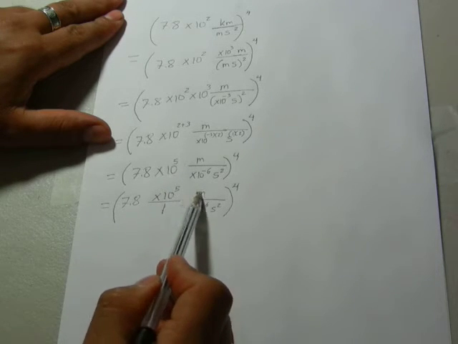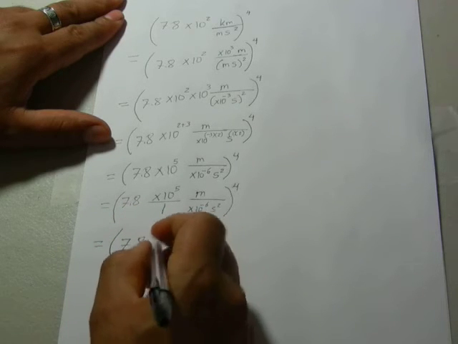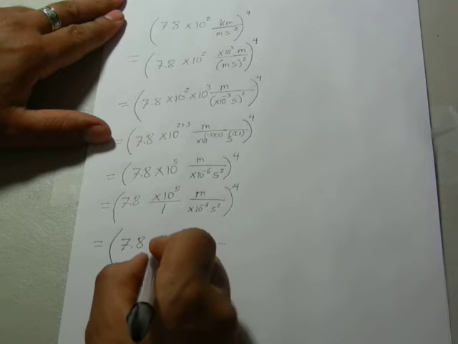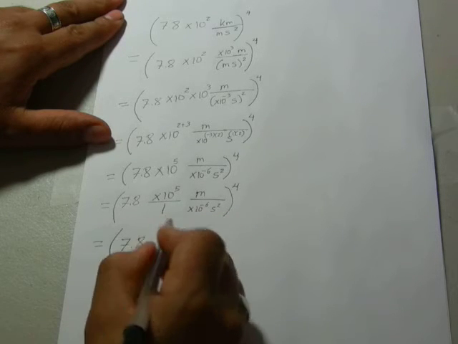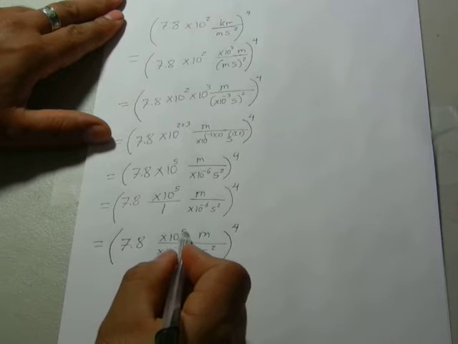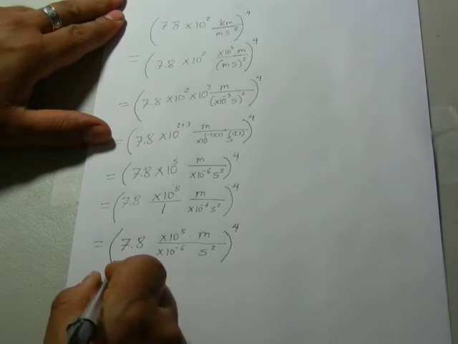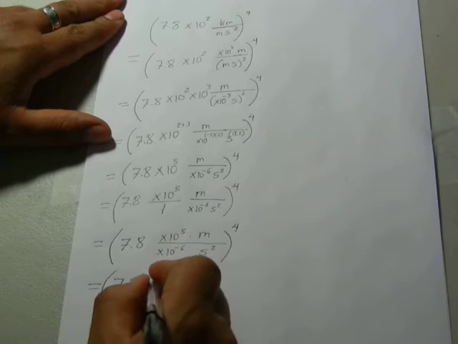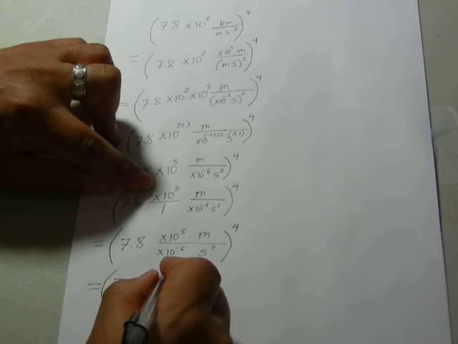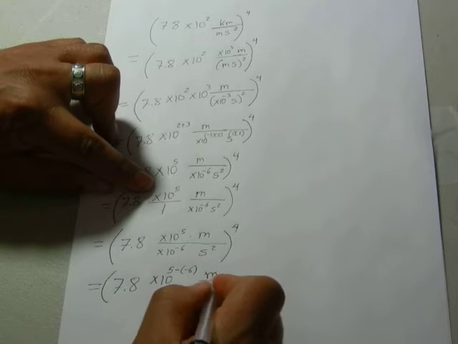Fraction says numerator times numerator and denominator times denominator, so we can express this one in this way, times 10 to the 5 meter, and times 10 to the minus 6 times 1, so it's not necessary to write it, seconds square. And you can see that we can solve division with the same base. So we have division with the same base, we subtract the power of the denominator, so it's 5 minus 6 because it's negative. And we have at the end the units meters per second square.